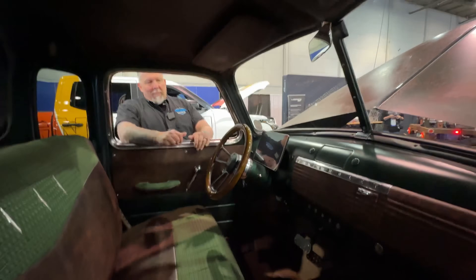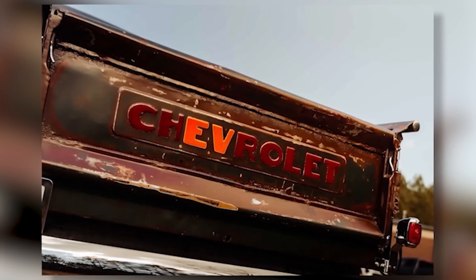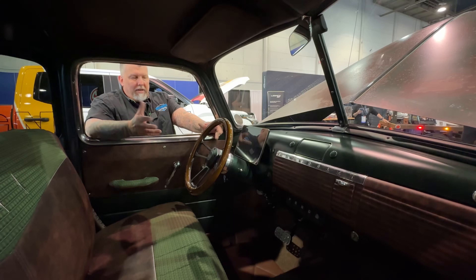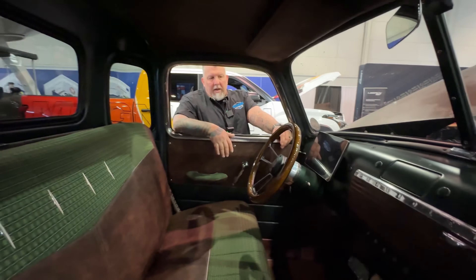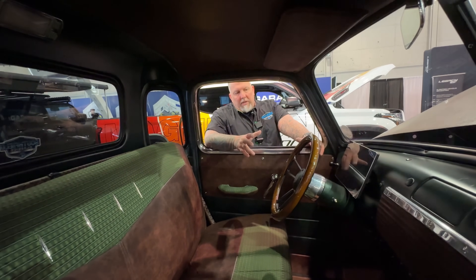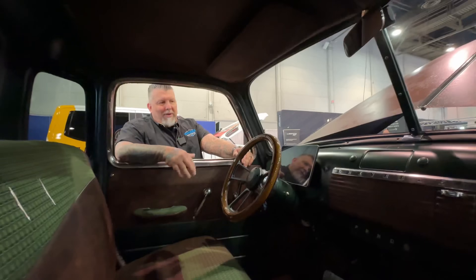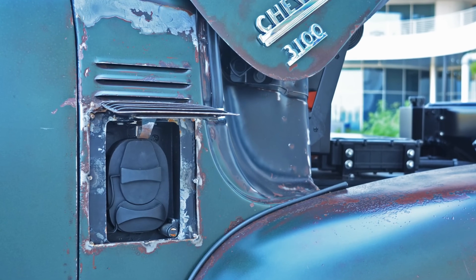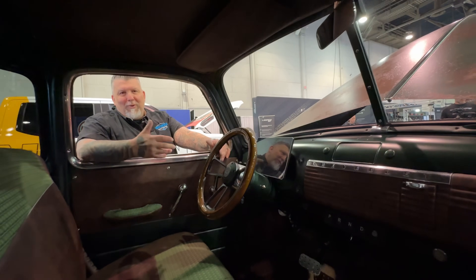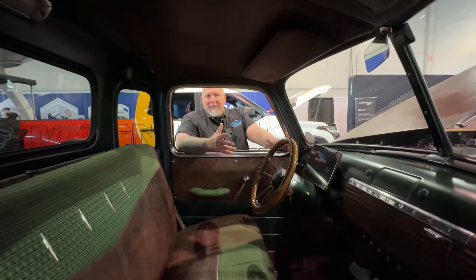A hot rod is never a cheap option. What's the budget for the base truck? For the base truck we're manufacturing right now you're probably looking at about the mid $250,000s — which is about where you're at on a high-end restomod with a gas motor, so it's around the same range. You get the reliability of an electric system, and when you drive them it's like riding a roller coaster — you're in a 1950 truck doing 90 miles an hour with no noise except for the wind.